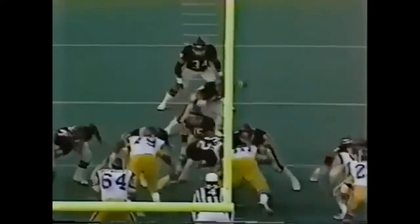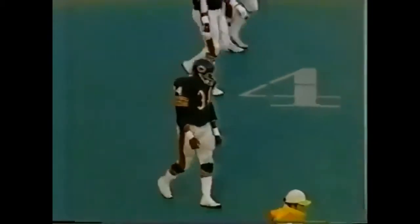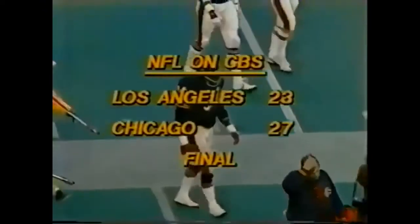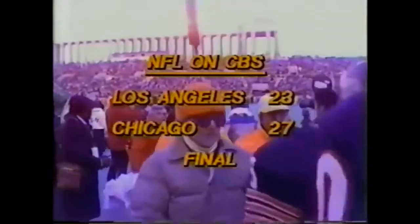Here it is again. Rams defense inside charge, no chance, run out of veterans. Walter Payton, who had been locked up all day, scored the go-ahead touchdown from two yards out. And the Rams, relying on a rookie, got away with it all day until the final quarter when Jeff Rutledge threw an interception to Hicks and then appeared to panic when he threw the interception to Livers across the grain.